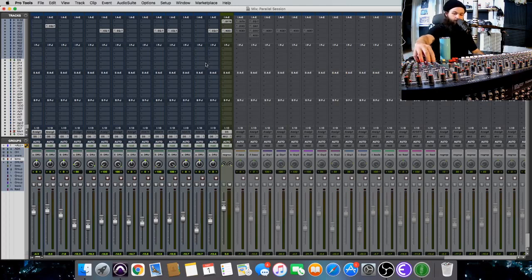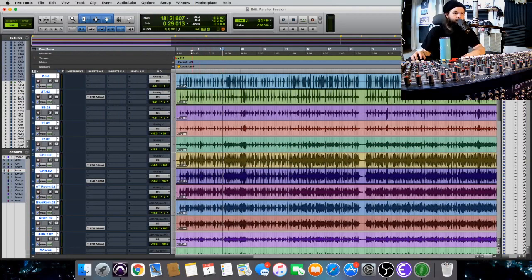One second here, I've got to adjust the stereo mix. So we'll just listen to the drums. We're going to go through some parallel compression. I'll show you how to do it a couple different ways. I'll show you the main way that I do it, and then I'll show you how to do it with a plugin.